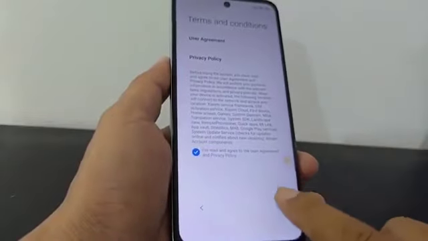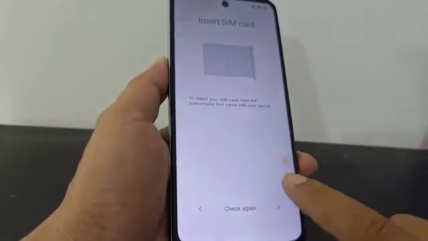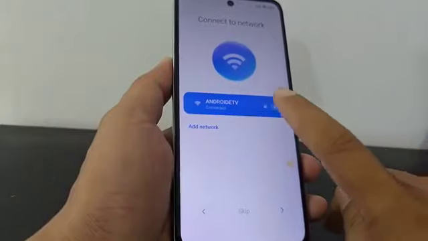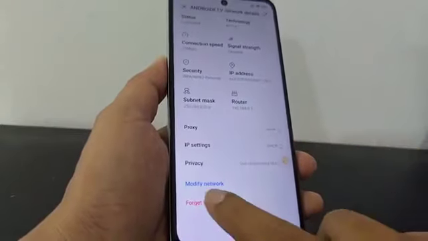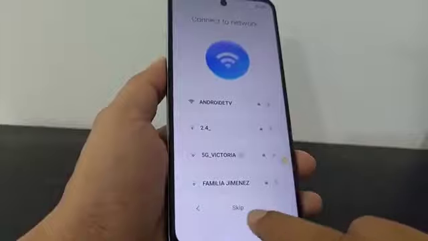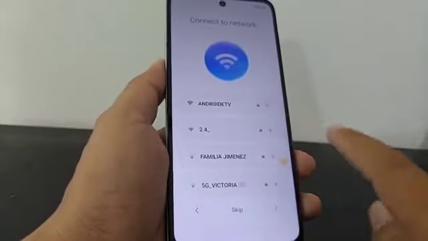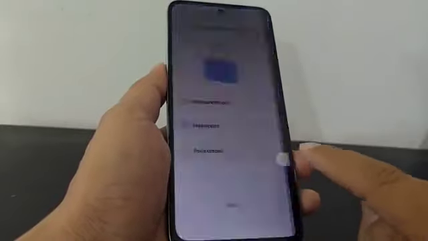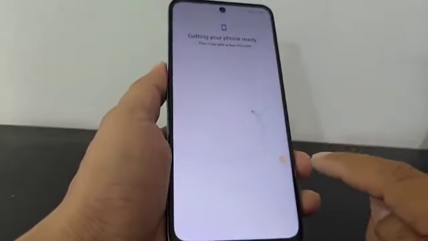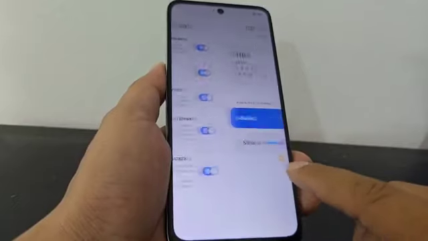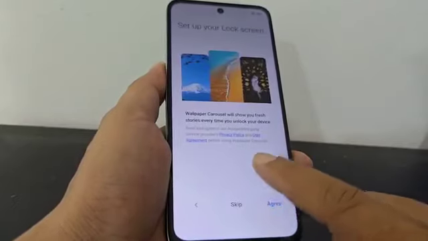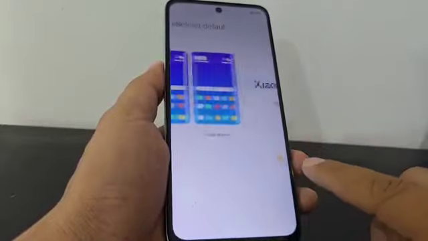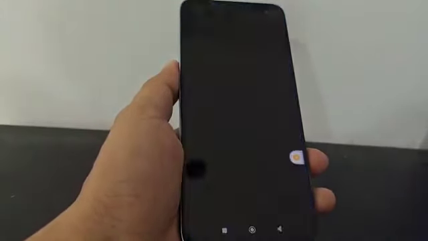Well, here I do recommend that if you have a SIM card, remove it from the device. Remove it, click here, click on forget. Now click here on skip. Do not have a face inserted, click here to accept. Click here on skip. Click next, we click here on skip. Next, here we will be able to recover our device. That easy and simple, but this is not over yet.